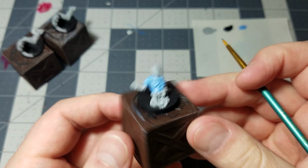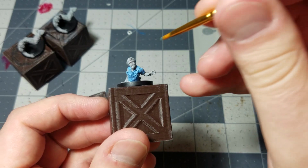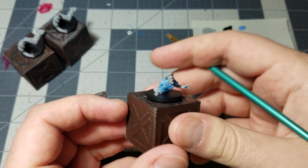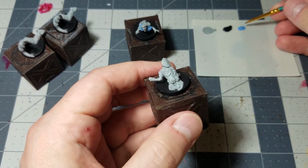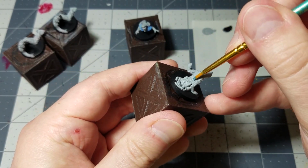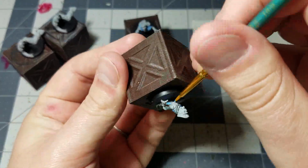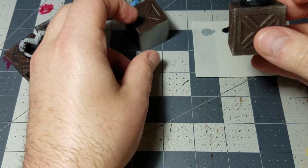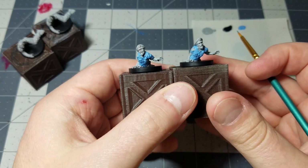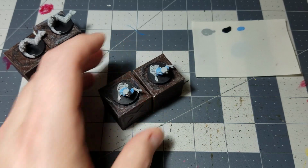Alright, a little bit something like that. Again, all you need is just a basic single layer of the electric blue over the shirts. It might get a little bit tricky getting to the underside of the torso, just because of the base there and the funny angle that he's at. But just do the best that you can, and whatever you do will be just fine, I promise you. Don't get too hung up on it. Whatever you do is going to be A-okay. Alright, and there you go. That's all that you need, just a single layer of electric blue over the severed, halved, bifurcated, I don't know what the word is, but the crawling police zombies.